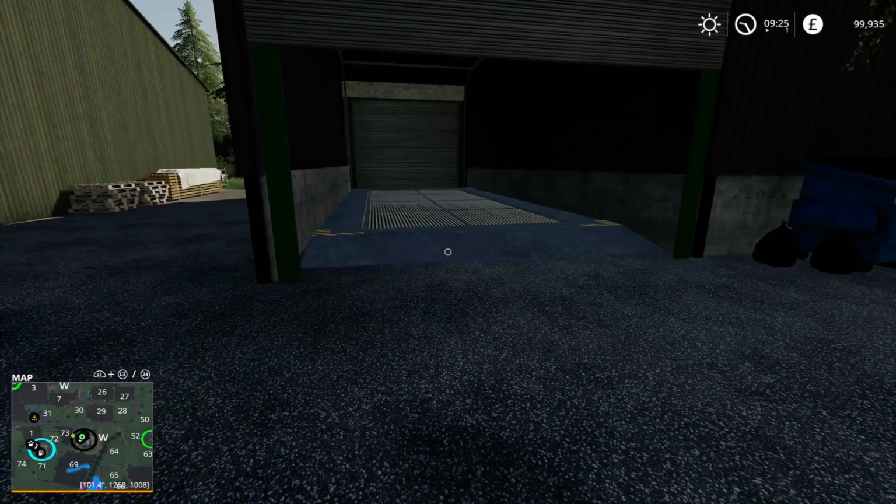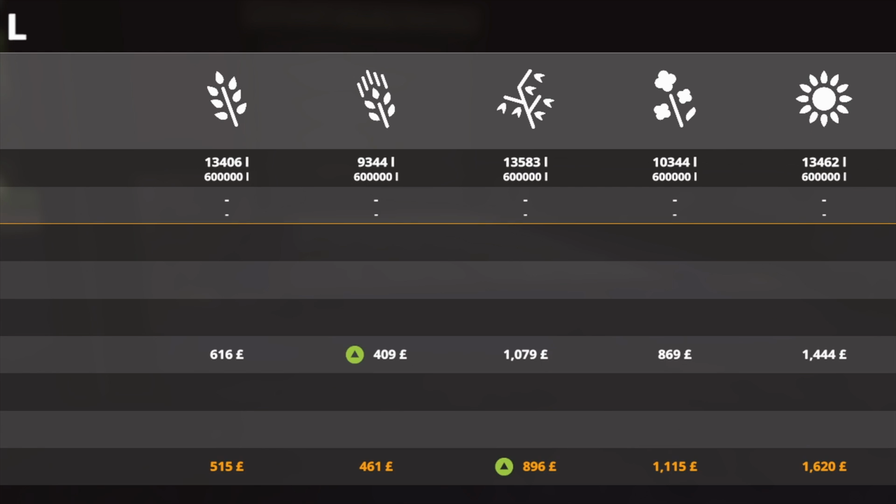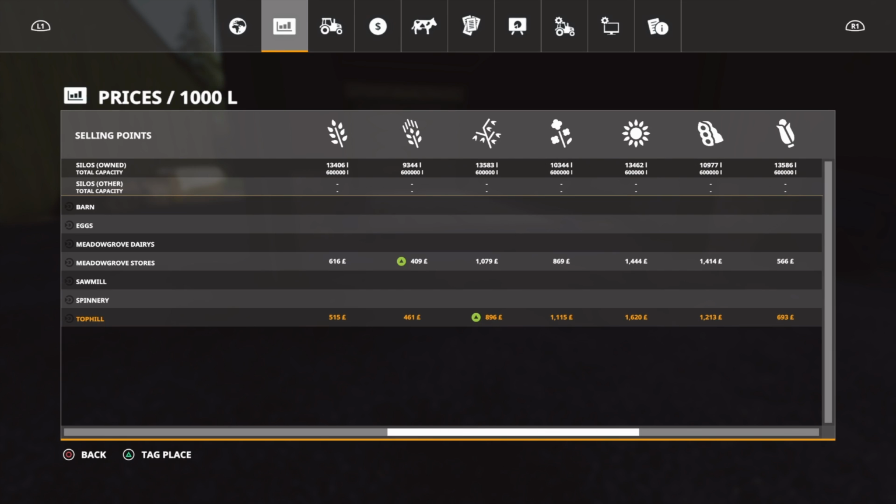Now I'd imagine, again, if we look here and I zoom in a little bit, 600,000 litres, so 200,000 at each place. We do have some, but I don't know whether that's split between the three or whether it's all at one of them. So that's going to be a bit of a hunt really to find out where they are.